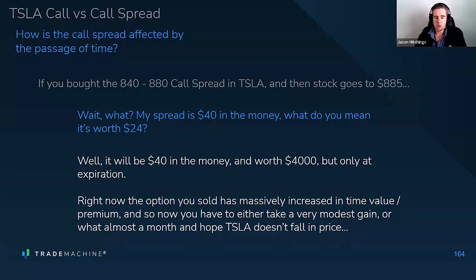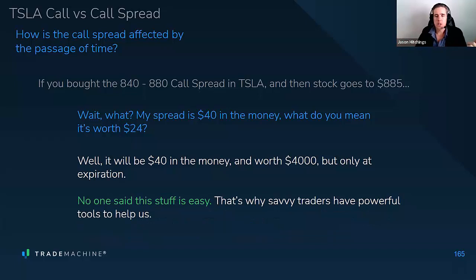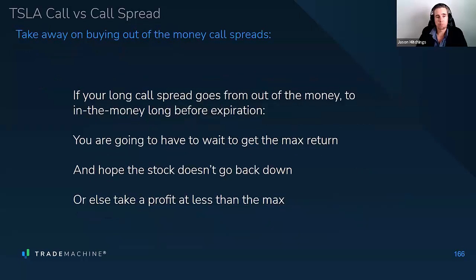Stock will move massively in your direction. You look at your portfolio and be like, great, let's take my profits. And you look at it and your profits aren't that stellar. If your option goes from $18 for the spread to $24, I mean, yeah, you made $600 on the contract, but you feel like you have $2,100 there, but you have to wait for it. And so that's an important thing to understand. And it's something that makes call spreads a little tricky.